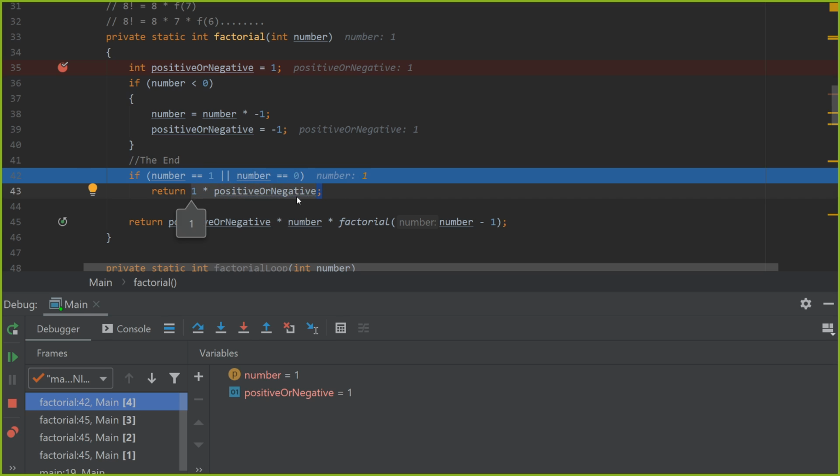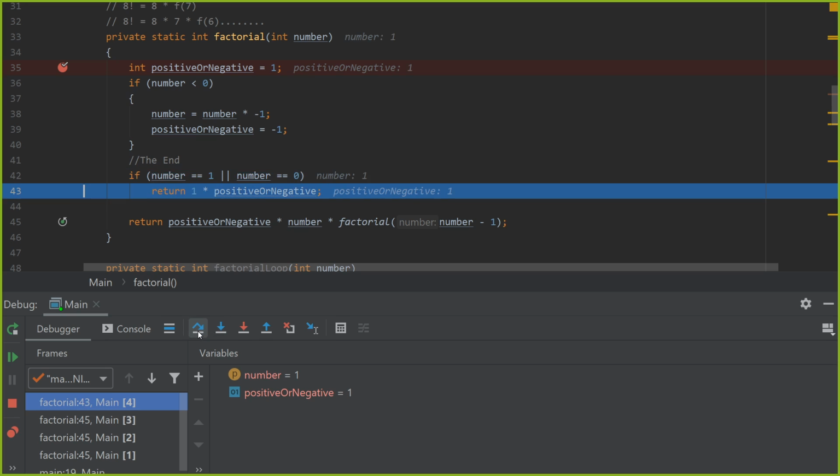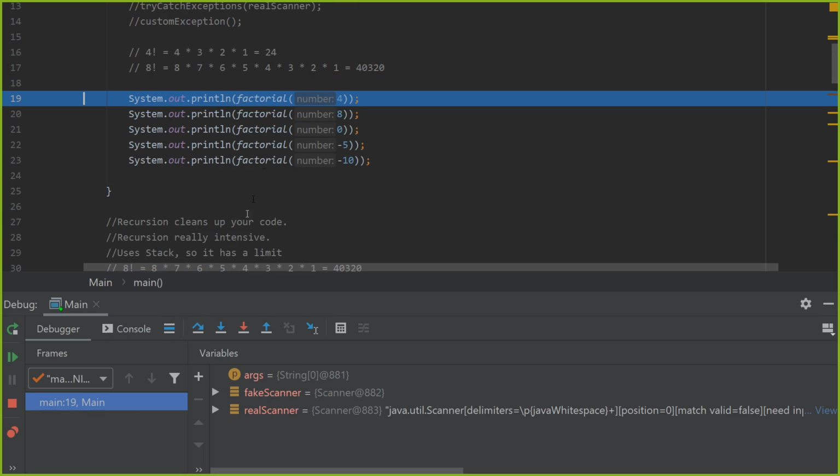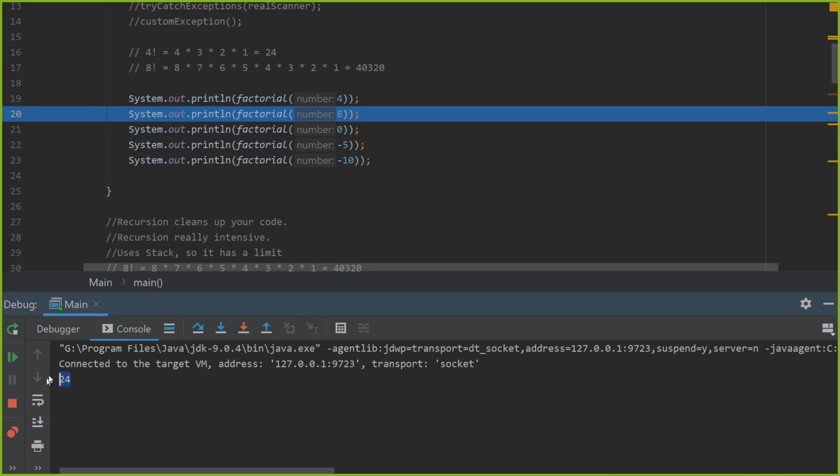Now look at it. We're not calling any more functions. So as soon as I do this return, it will look at my call stack. I'm currently at my number 4. My call stack ends and gives back the value here, which was, I believe, 1 or 2 or whatever it was. It was 1. So it'll be 1 times number times positive, so it'll give back 2. It'll give back that number to the previous stack as it's going back up, and keeps doing that until we reach here, where in that case it will print 24 to the console.